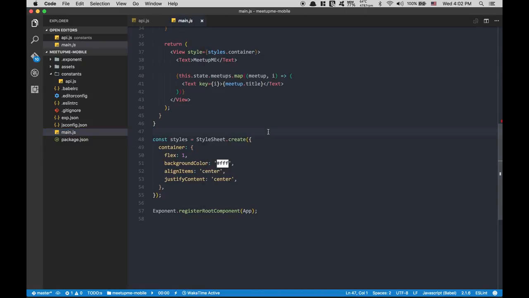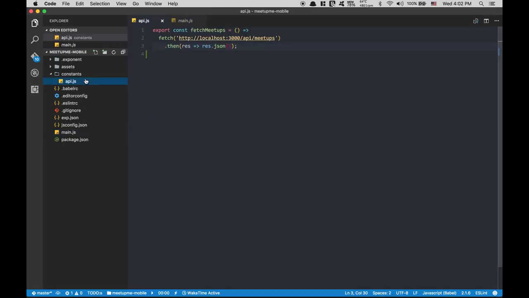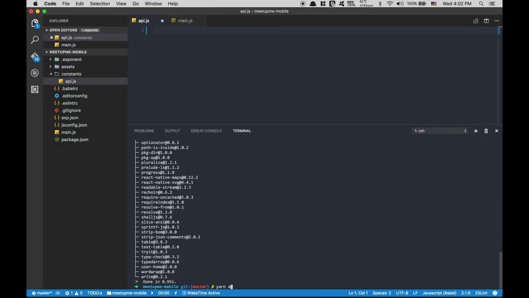Here, what we're going to do now is change a lot of stuff. First thing, I'm going to change my API. This is the first part we're going to do. We're going to create a class, and you're going to see why in the future, but for now just follow with me. Here I'm going to install Axios.